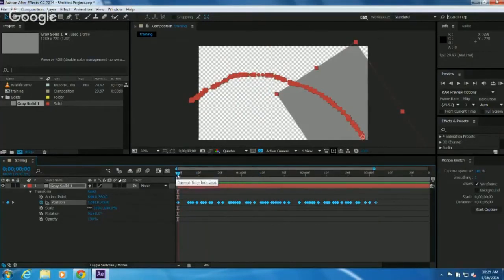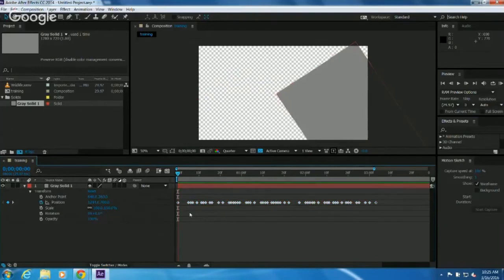Now, a lot of people ask, why do we need After Effects? We can do all of this in Premiere. Well, After Effects has this thing called motion blur. This is one of the reasons why people use After Effects for graphics. I'm going to show you what motion blur is.